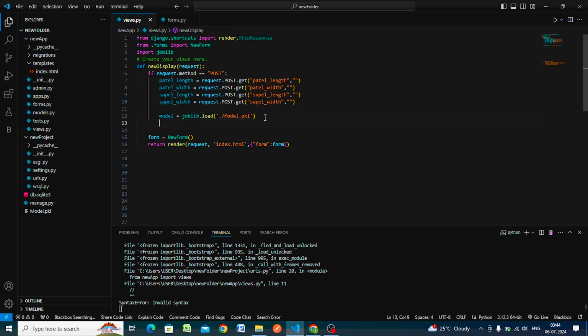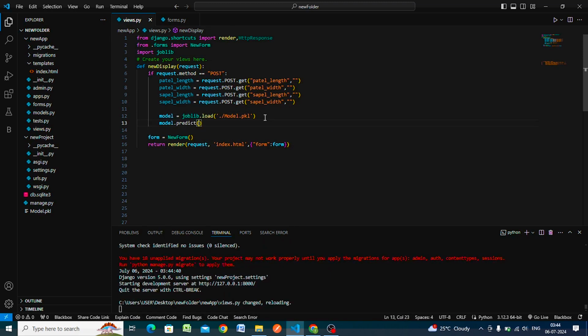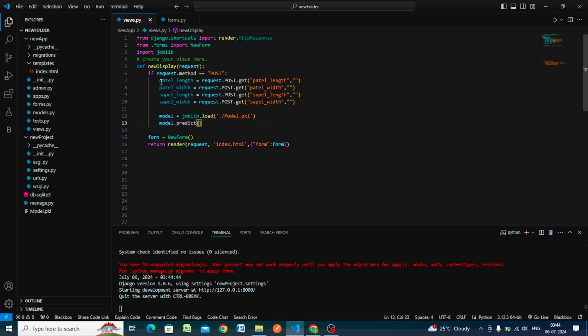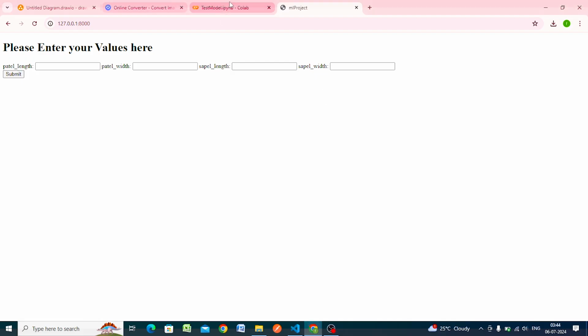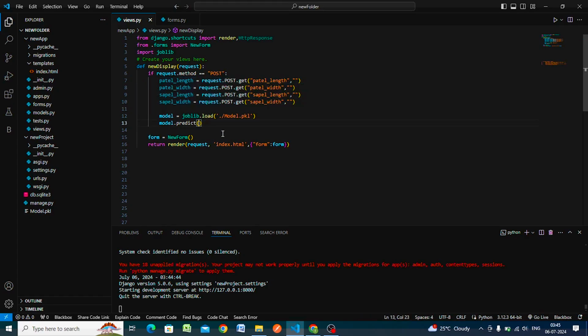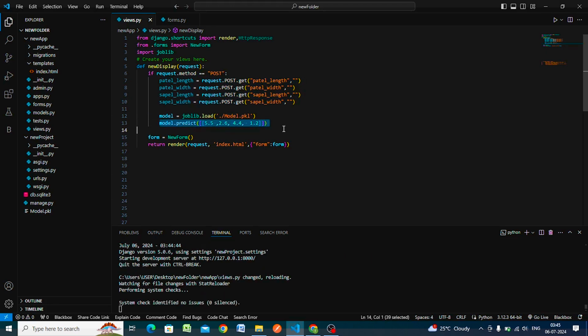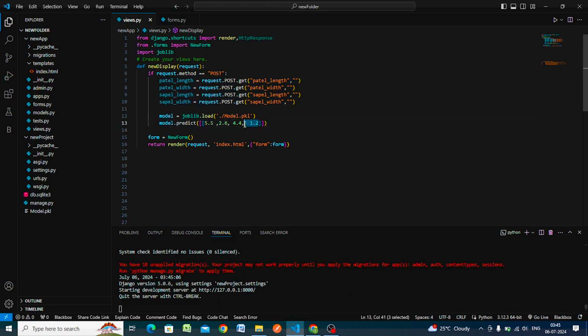So what I will do now is call my model.predict, as I showed in Google Colab. I will be giving these 4 variables as an array. So let me open my Google Colab. I told you input values are very important. So let me copy it and paste it in predict. My model.predict takes these values, but I don't need these values. Rather, the variables which I have created, I will be passing to the model.